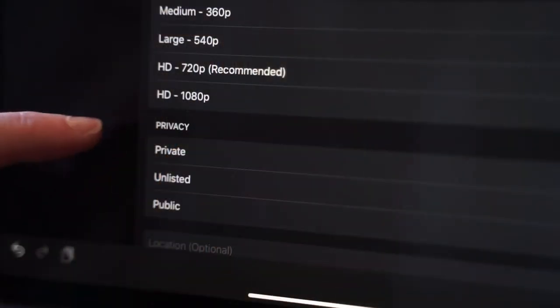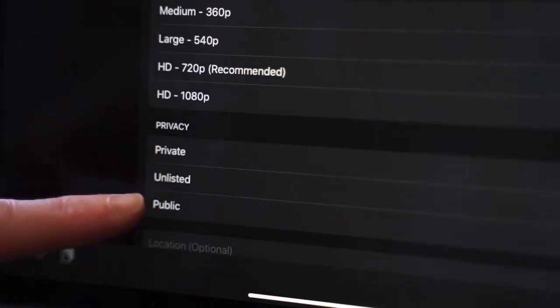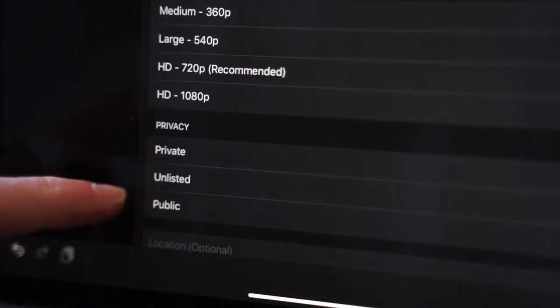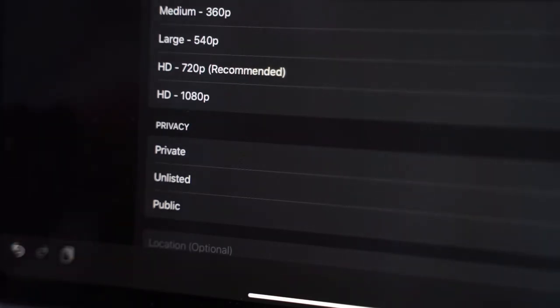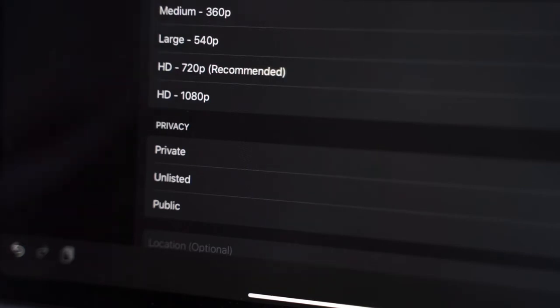There's actually a way where you can share your video with your students, but not have the whole world have access to it. So you see this part right here where it says privacy? Yeah, pretty awesome. You can choose to publicly share your work. You can keep it private where only you can see it, or you can make sure that it is unlisted. So it is on there and anyone who has the link can see it. So you can send the link to your video to your students and only the people with the link can see it. So it's not out there for the whole world to see, but just for your students.